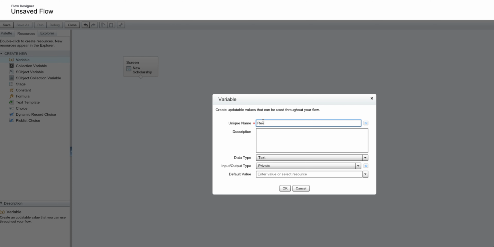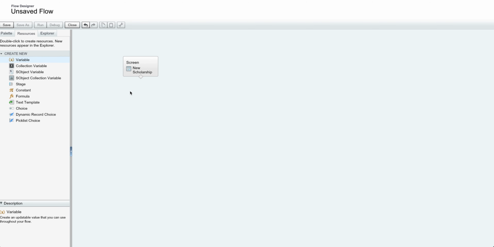So in this case, we're going to call this the record ID. And what we're going to do is make sure that we can have this record ID be input and output. The reason why is that we're going to pass in the ID to this flow from the account.